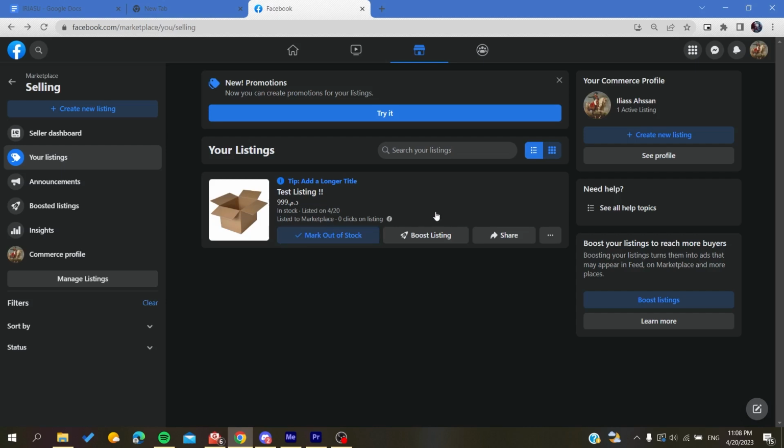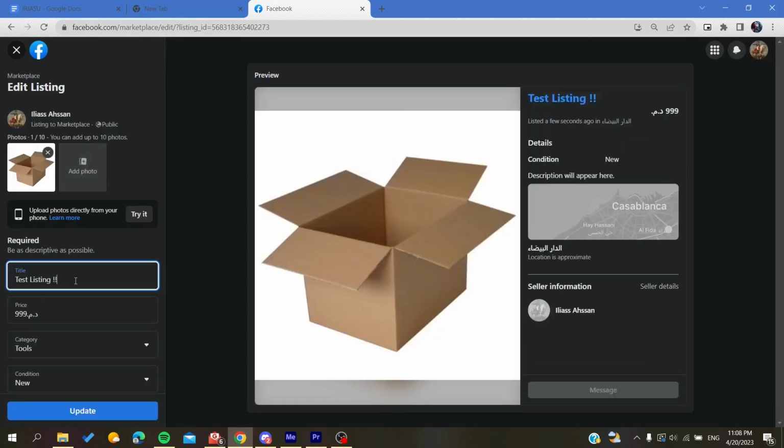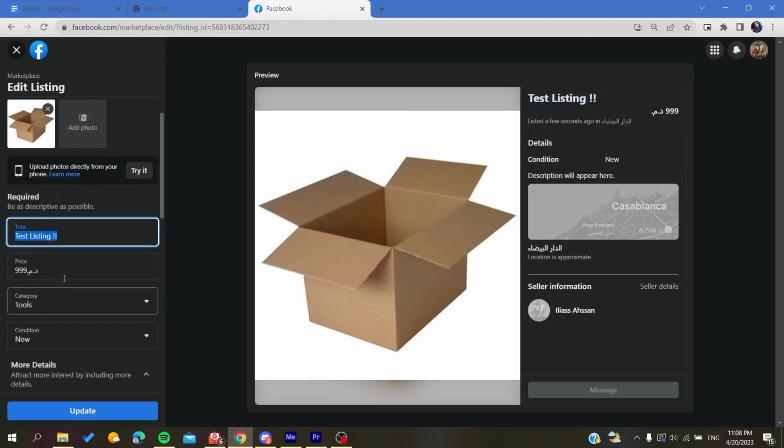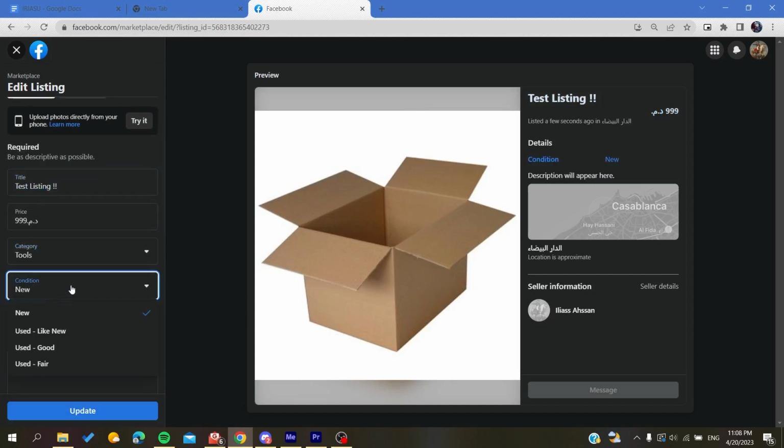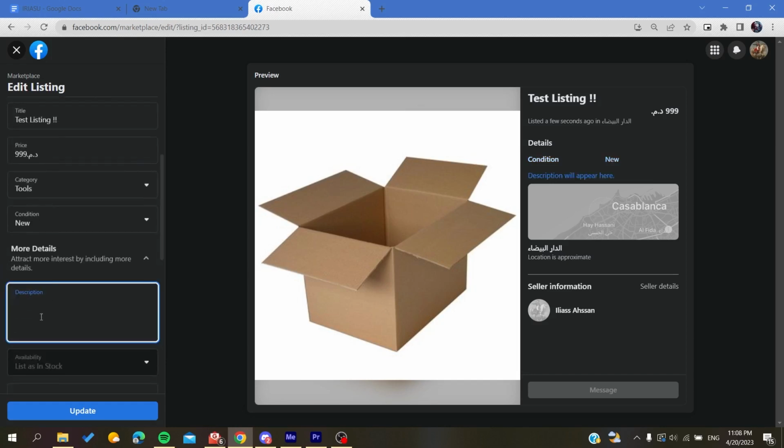views. Otherwise, you can just modify and enhance the keywords of your listing by going and editing your listing, and make sure that you have a good title and some reasonable price. Also, you need to be more specific in your category and other details, and also in the condition you will need to add more keywords that will appear more on the marketplace.